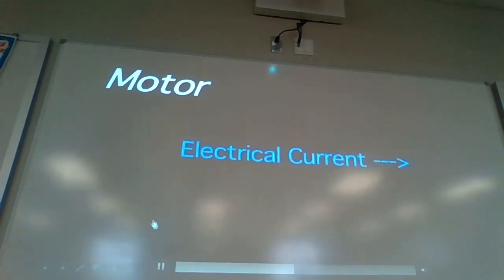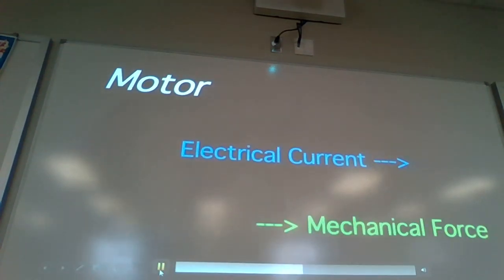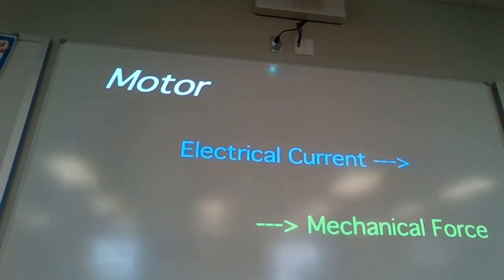In general, the task of an electric motor is to convert electrical current into mechanical force. Okay, so when we're doing a motor, what type of energy do we start with? Like, what's our input? Current. So we'll say in general, electrical energy. Okay. What type of energy do we get out? Mechanical. You're moving something. Something's spinning. You okay with that? The whole point of a motor is to move something. Okay.